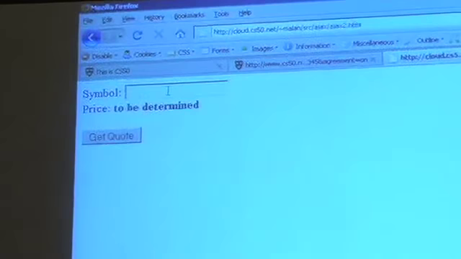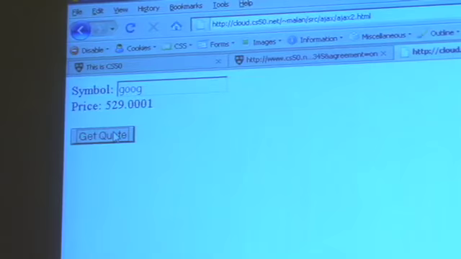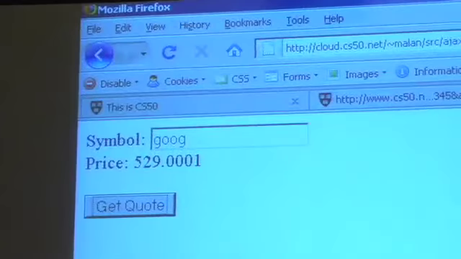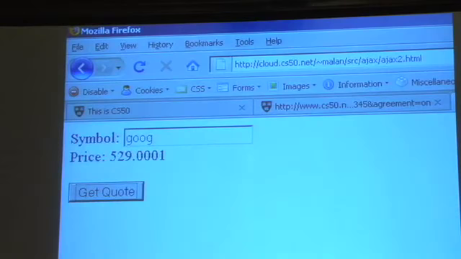So let's just look at version 2. There's a little teaser here. Now, okay, price to be determined. Now, again, I'm cutting corners on aesthetics, but G-O-O-G. Let me go down here, click get quote. Now I'm updating the page dynamically, and my URL has not changed. And it's this very basic building block that really drives the fanciest, sexiest of websites today, whether it's Maps or whether it's Facebook or most any other site you visit. So more on this on Wednesday.